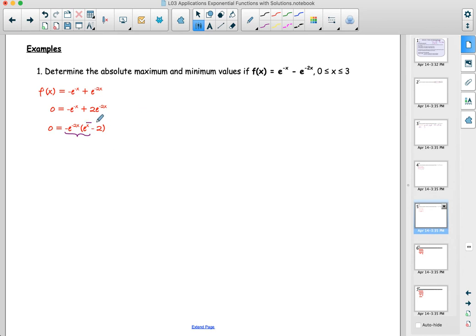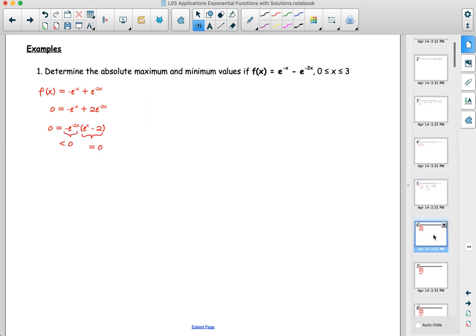The other way to find this particular factor is to simply just do a division. We have negative e to the -x, and I'm factoring out negative e to the -2x. Plus 2 e to the -2x divided by negative e to the -2x. And when we do this division, a negative divided by a negative is positive. This becomes e to the -x. Take away -2x becomes plus 2x. You should subtract those exponents. There's our e to the positive x. And 2 divided by -1 would be -2.